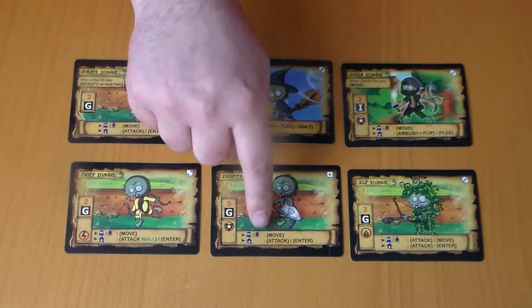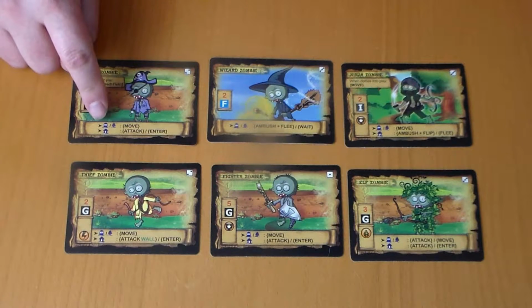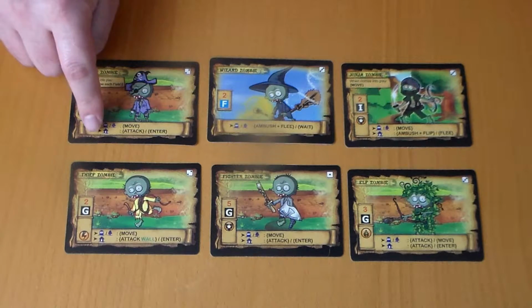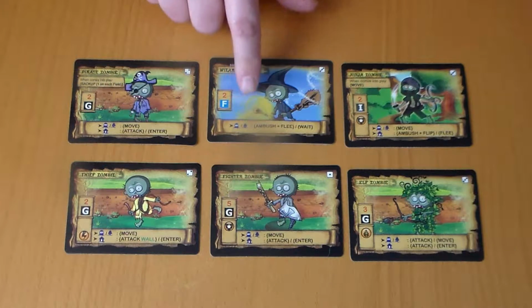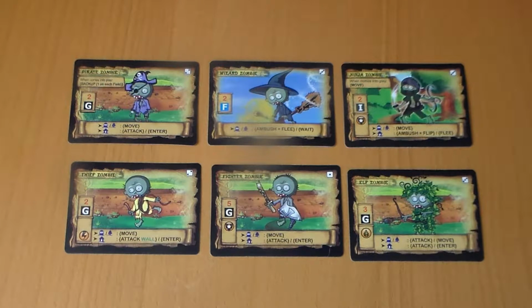Then, of course, you have your action box, which says what the zombies do in the different areas. For the most part, they're all going to have 1 action during the graveyard and forest phase, and then a different action in the village phase. Some of them, like the wizard zombie, only have actions in the graveyard or forest because they're going to act and remove themselves from the board before they would get into the village area.